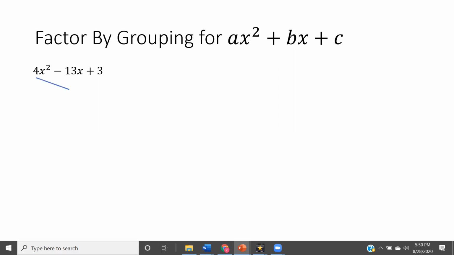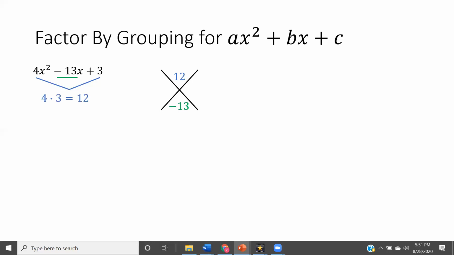Okay. So the first step is to multiply your first term by your last term. 4 times 3 is 12. Now we're going to draw an X, and this X is only meant to organize information. So this isn't really a math symbol or anything like that. We're just going to fill it out. 4 times 3 is equal to 12. We take that and we put it on the top of the X, whatever the first term times the last term is. On the bottom of the X, we take whatever's in front of the x term and we put it there. So now would be a good time to pause to make sure that makes sense to you.